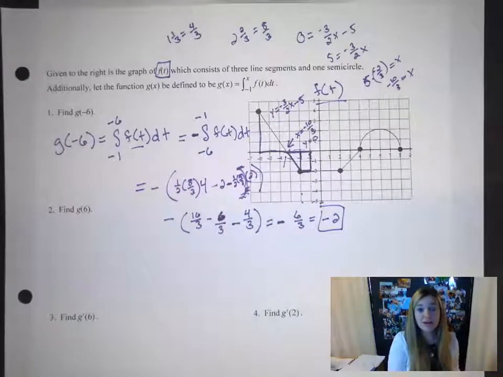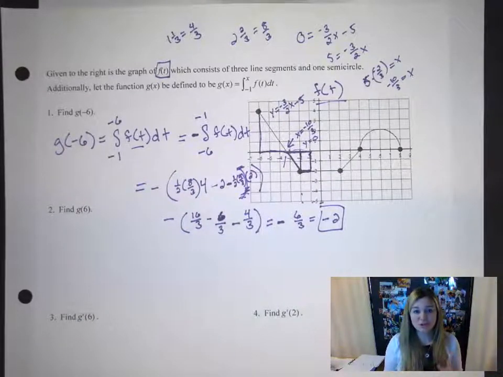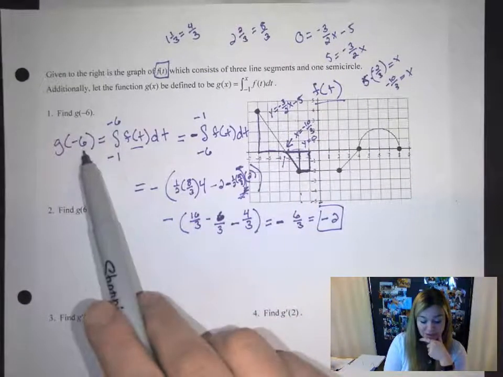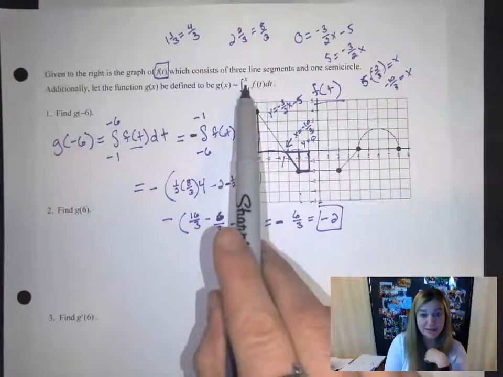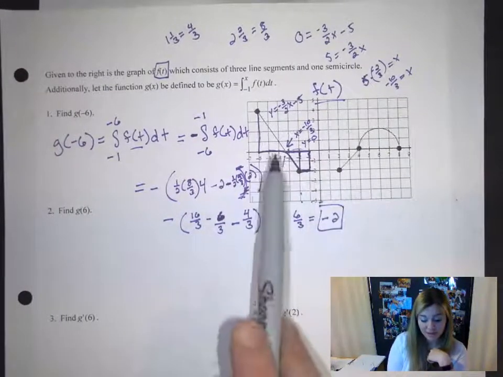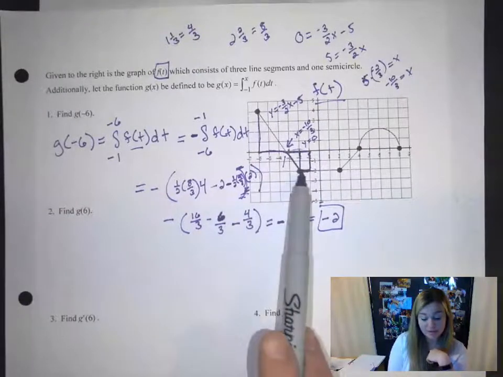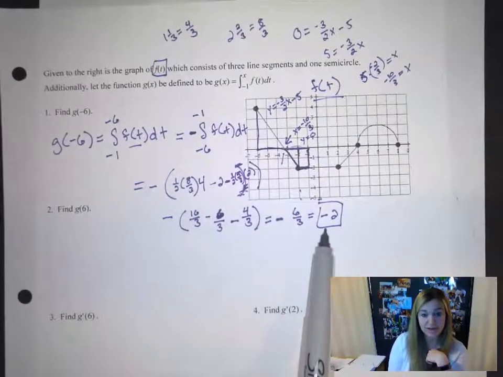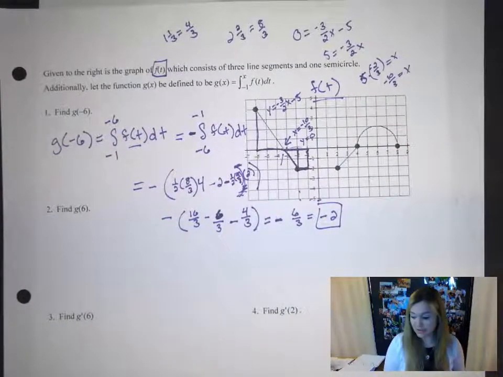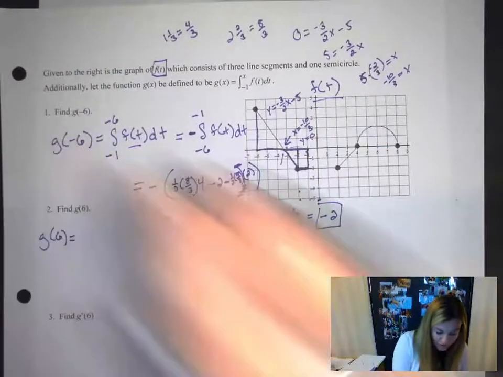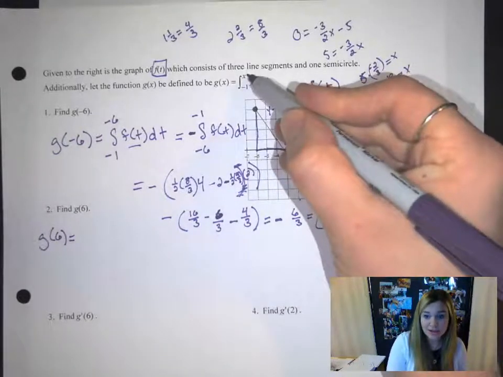That was so much work. Okay, don't lose the forest for the trees. You know, this was a lot of work with fractions. Let's think about what we did. Let's go back. We did this integral from -1 to 6 because we substituted in anywhere we saw an x, we put in a -6. F of t matched f of t, so we found the area under the curve. Anything above the x-axis is positive, anything below is negative. But we had to remember at the end we switched the limits of integration, so we made our answer negative. So much work. Let's do another one. If we want to find g of 6, we do the same thing as we did the first time when we substitute x is 6.